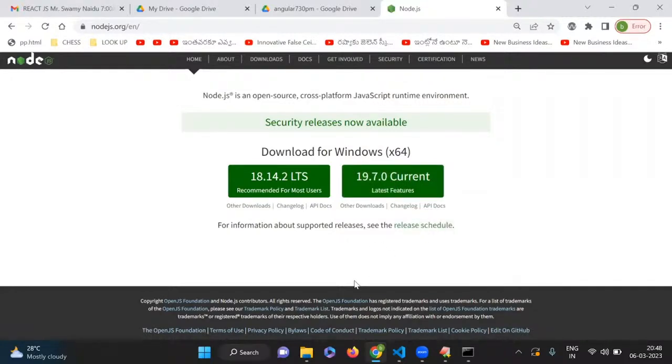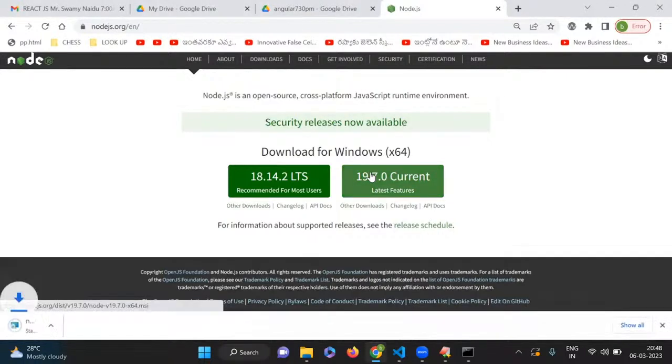Now click on this. The download process is going on. All of you work on this parallelly. First, download it.